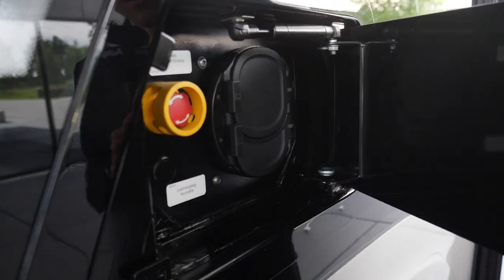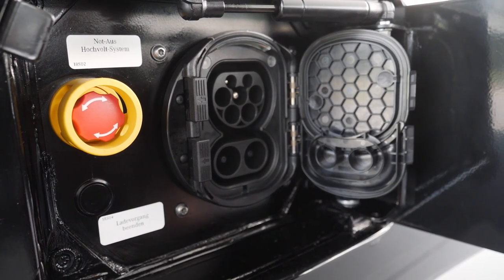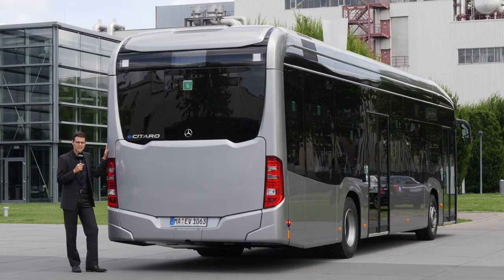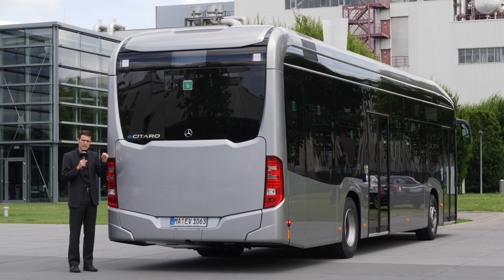And for charging, on the door side of the bus, you can put in the DC plug. Depending on how strong your DC station is, it takes about 1.5 to 3 hours to recharge from zero to full. So if we take an average of, let's say, 200 kilometers, that's then 125 miles. And that's the reason why Daimler says one third of the current routes could be taken over by the electric version without recharging during the day. Then recharging at night, for example, with a Combo 2 plug and a DC charger. And then you have enough time to recharge the bus at night when it would just be standing still.